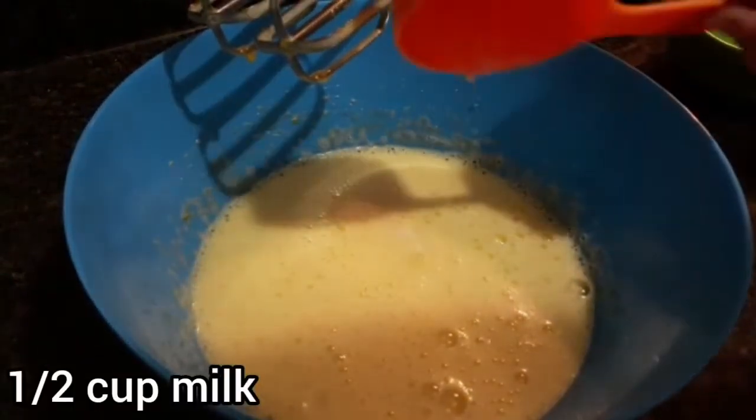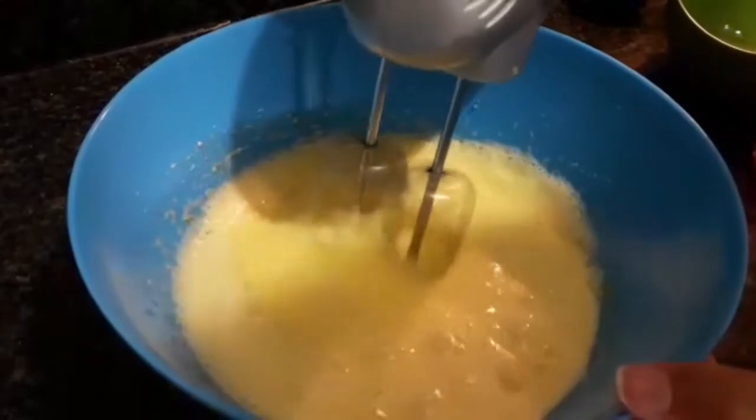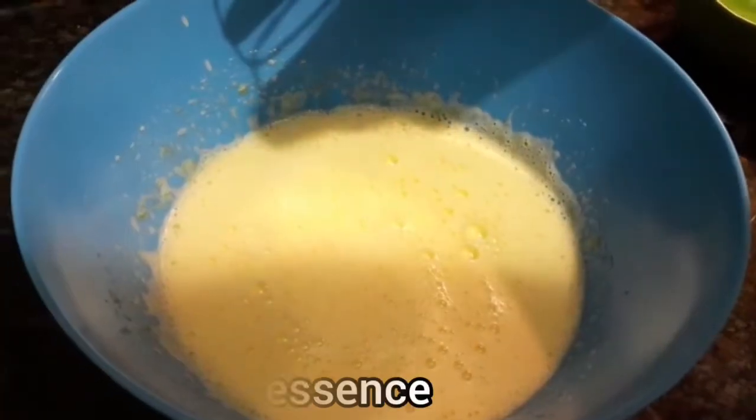Make sure it's at room temperature. Now I'm going to slightly beat this together. 1 tablespoon of vanilla essence.